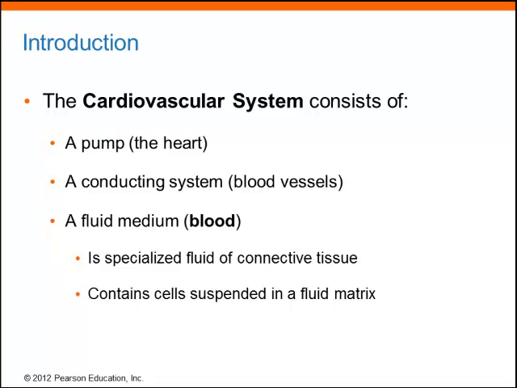This is the complete lecture on the blood chapter. As the blood is the first chapter in the cardiovascular system, we'll start with an overview of the entire system. The cardiovascular system, of course, includes the heart, which is the pump, the vessels, and the blood. Blood, you'll remember from A&P 1, is a specialized connective tissue with a fluid matrix.